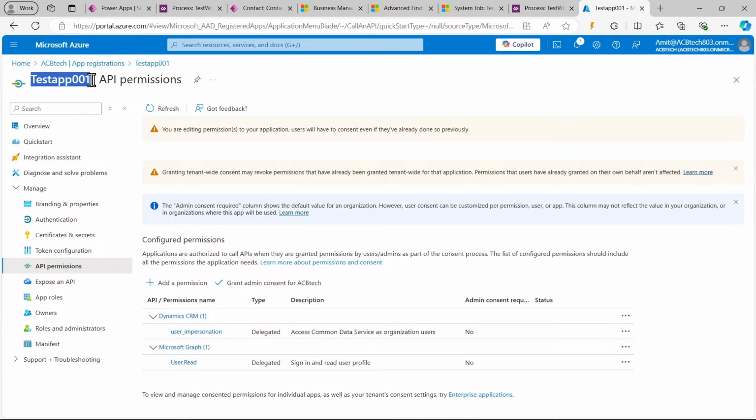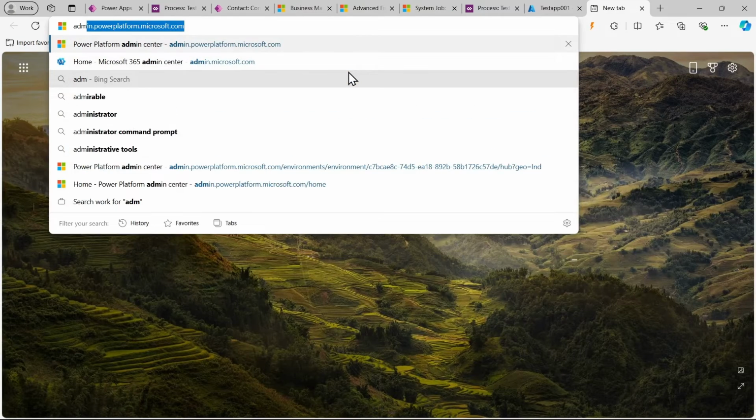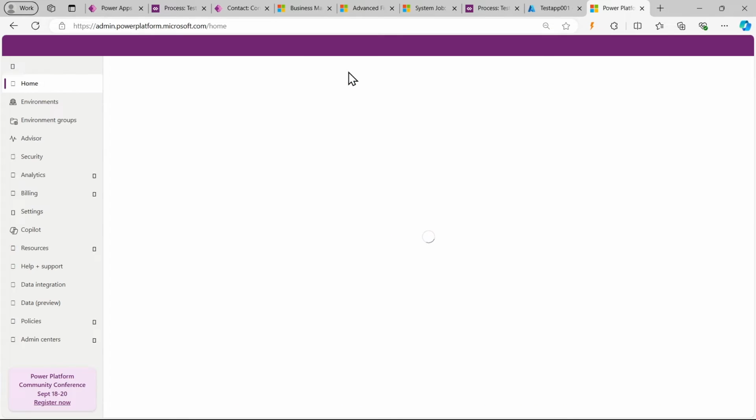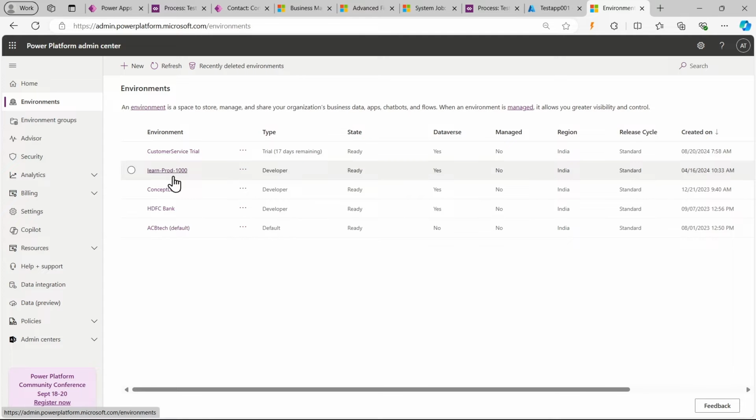Then you have to just copy this app name. You have to add this application user in your environment.